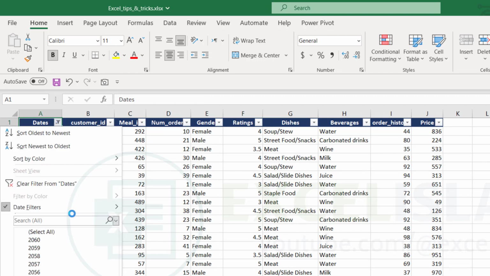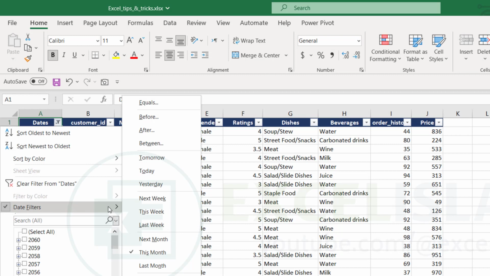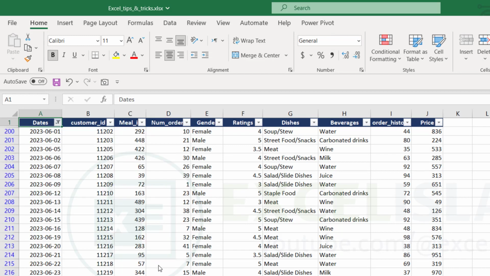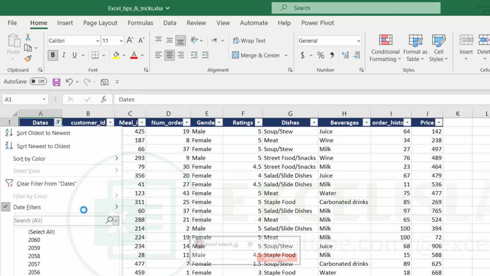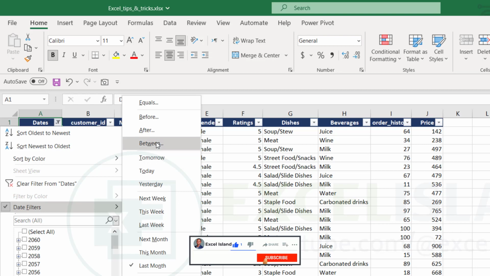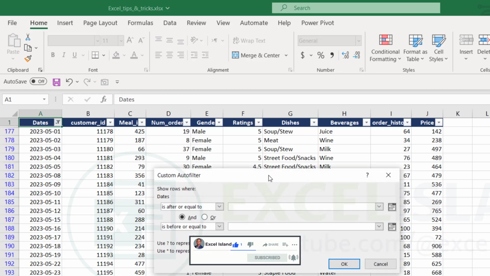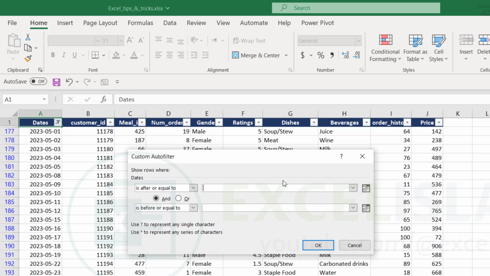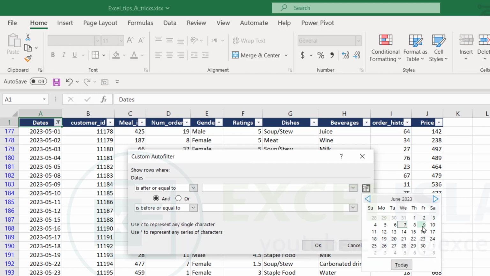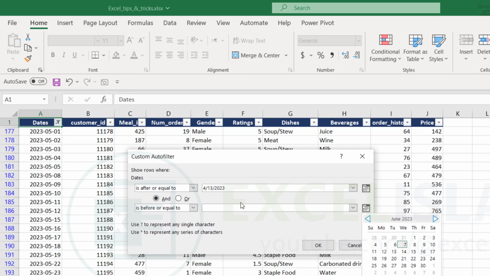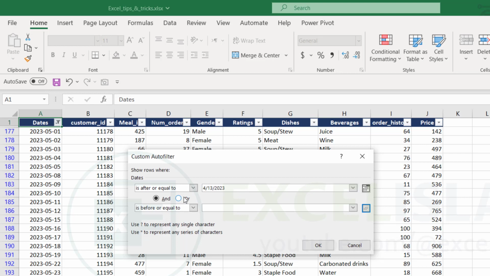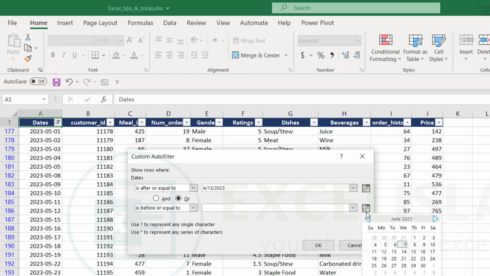I could go back also to the date options and filter by, let's say, last month. It filters my data. You can also do between two dates, which is highly flexible, and which brings out this custom AutoFilter dialog. You can use this calendar option here to select within any two dates of your choice. I could go back a little bit and just say, okay, let's select this date and between another date, or you can also do the all options if you wish, which I prefer.